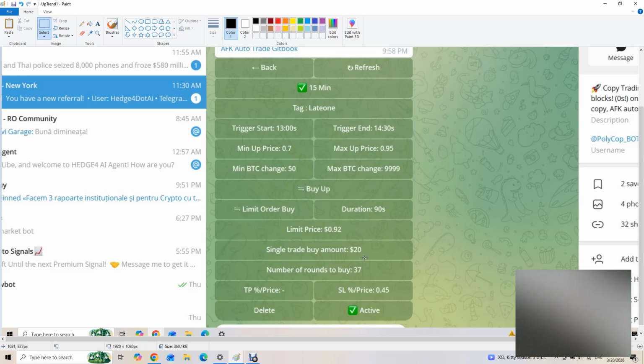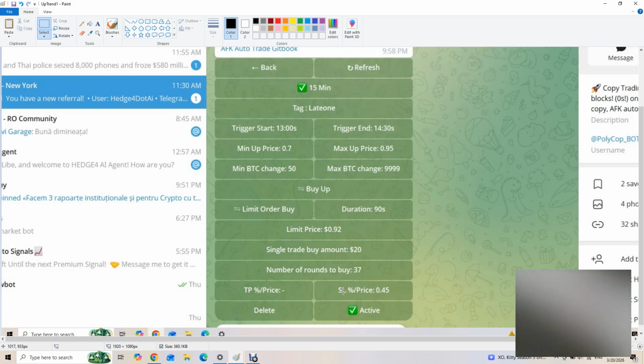And for the number of rounds, put in there 40, because it's every 15 minutes and it will not trigger every 15 minutes. So put in there 40, 50, whatever number of rounds that the bot will be triggered. But not just that, after that you refresh it. So don't be afraid and you reset this number. Okay, TP, take profit, don't touch anything.